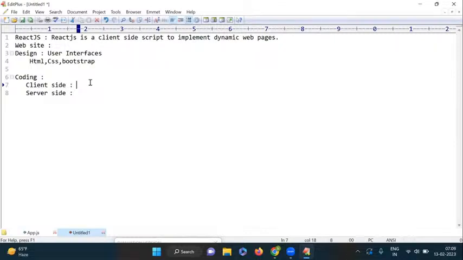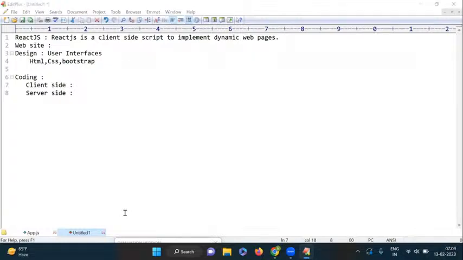So what is client side script? If you implement any client side logic, those logics execute in the client system. Who is the client? The person who is accessing our application. The person who is accessing our web application comes under client.